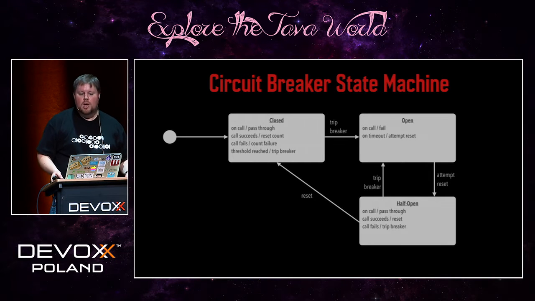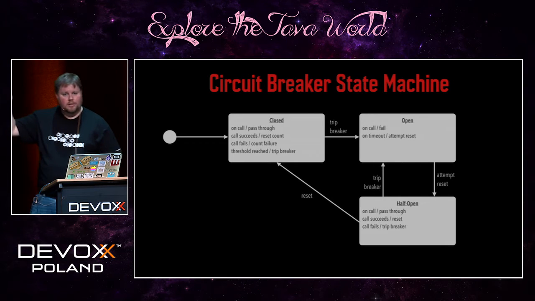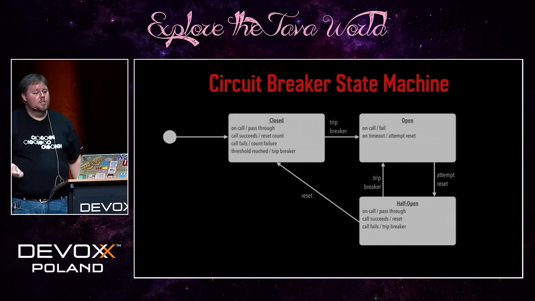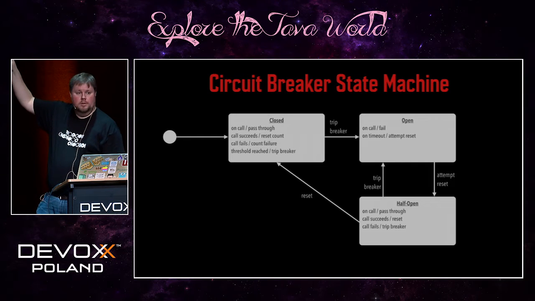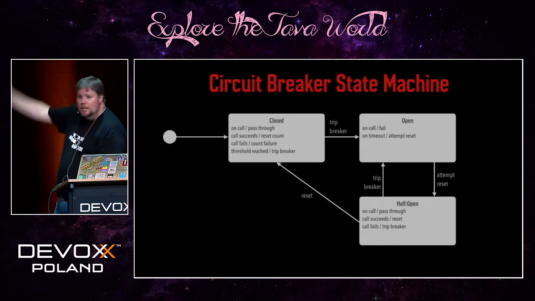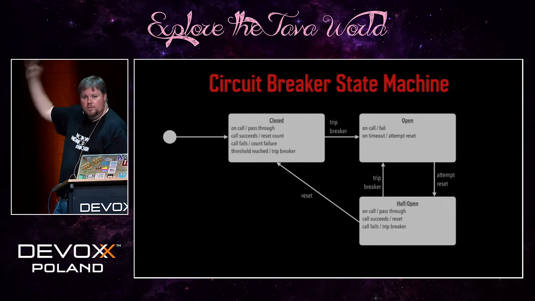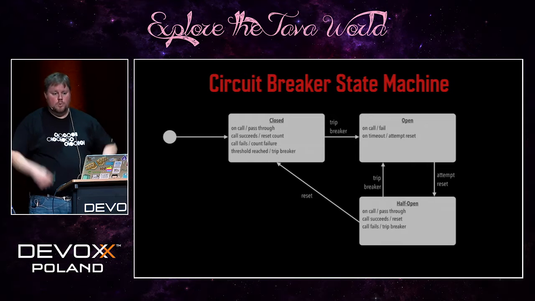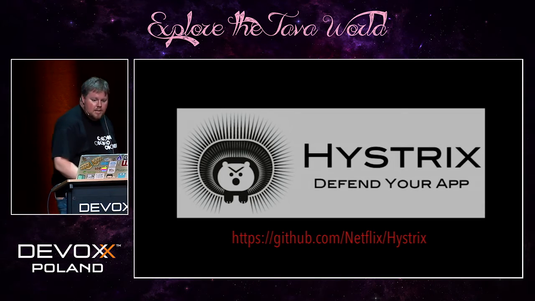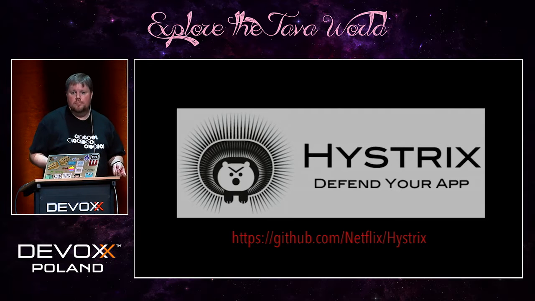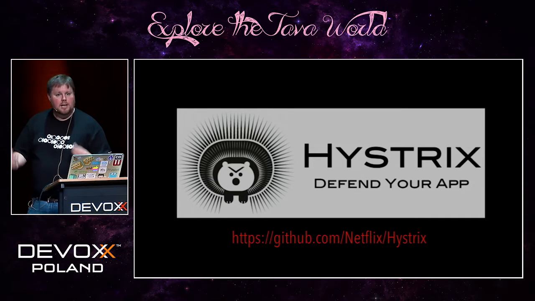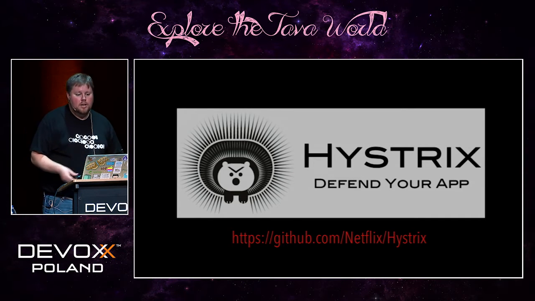In the half-open state, we behave exactly like we do in the closed state, except we only ever execute one operation. If that operation is a success, we transition back to closed. If the operation is a failure, we transition back to open. And so what you end up seeing is that you oscillate between these two states on the right while it's unhealthy, and then eventually you settle back into the closed state. So this is the machine that is implemented by Hystrix. Now, Hystrix does a lot of other things in addition to that state machine. But again, in the interest of time, we're not going to be able to look at all of those things.